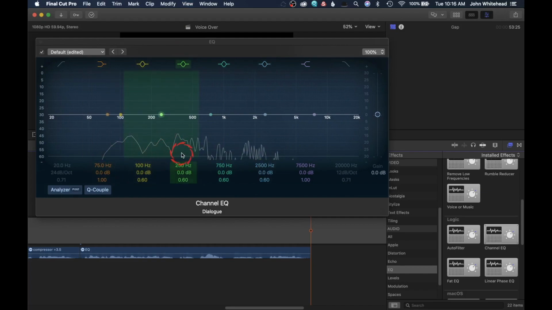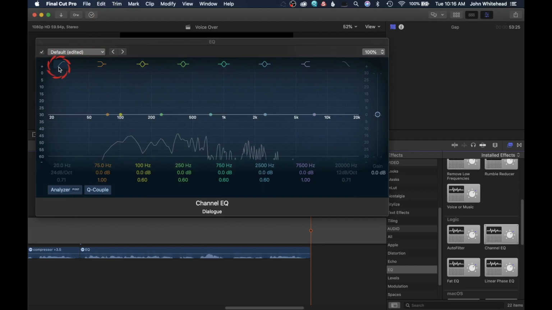And this kind of gives me an idea of where I need to adjust the signal to make it sound better. So if I want to get rid of some of the highs, I'm going to lower this area. If I want to make the lows a little bit deeper so my voice sounds fuller, I can increase this area. Up here, we have some little buttons.